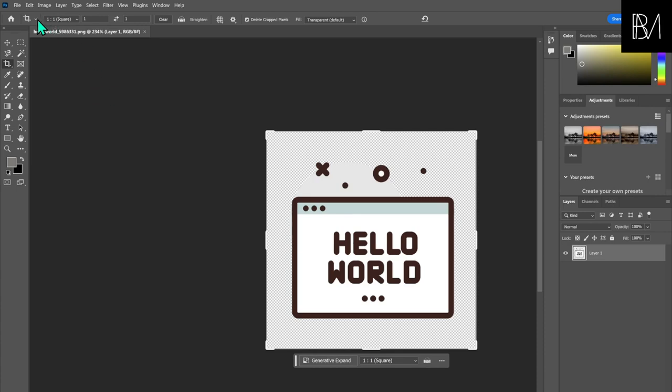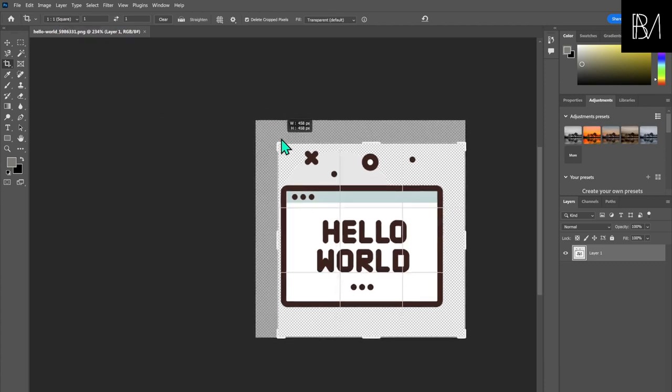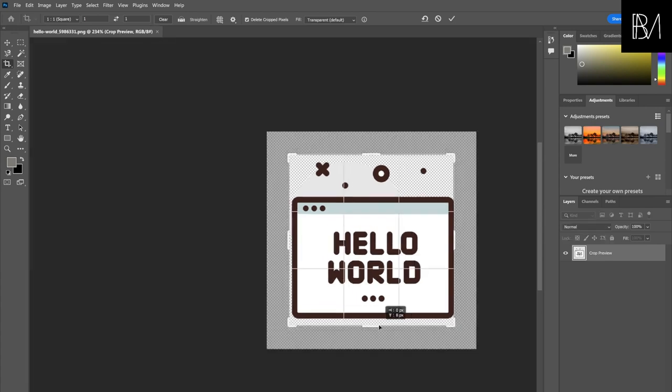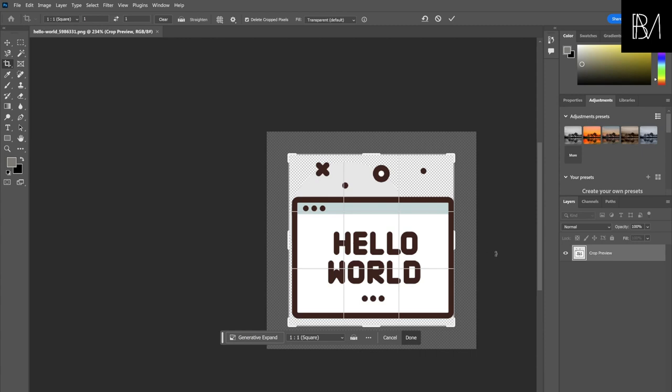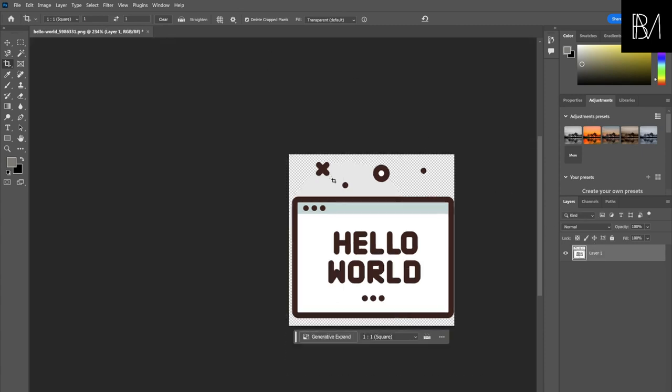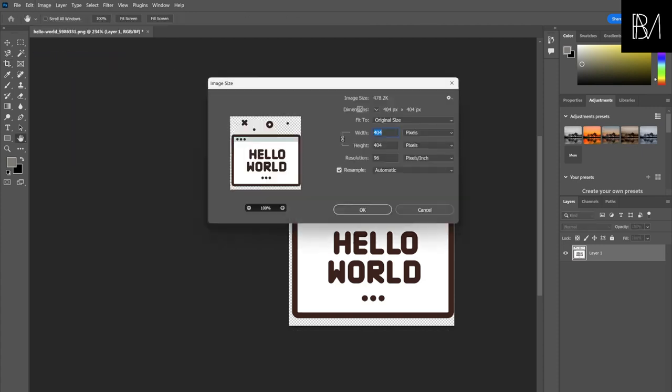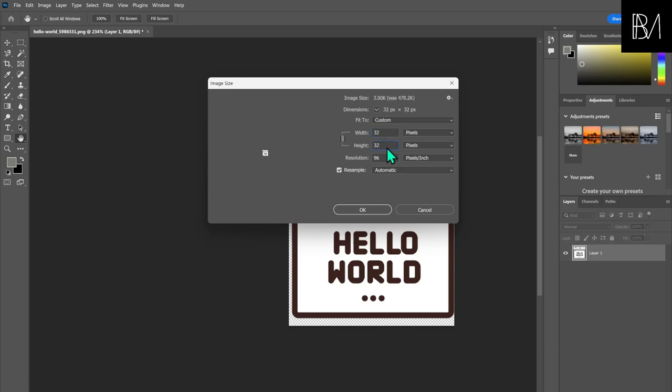So making sure that the crop tool is ratio 1:1 because we want it to be 32 by 32, I'm going to clip off all that extra space. Awesome. Next thing we want to do is change the size. So we go to image, image size, and instead of 404 by 404, we want it to be 32 by 32.